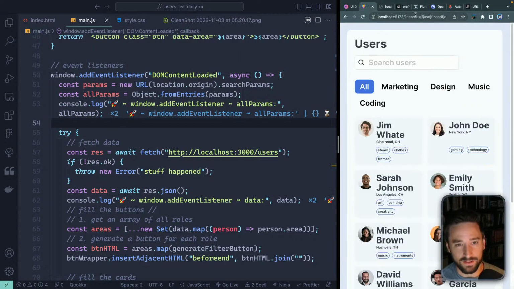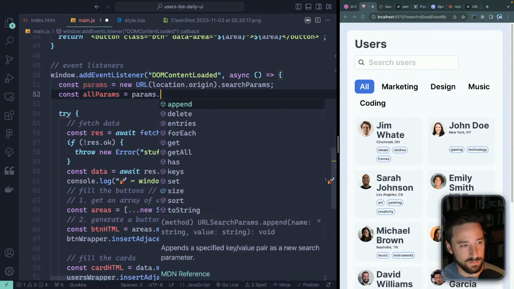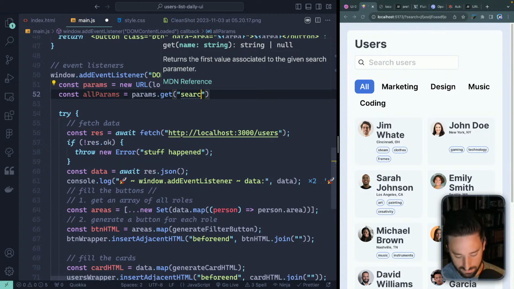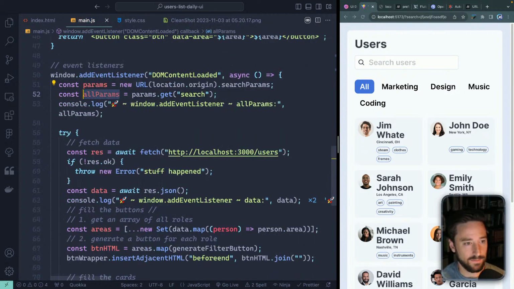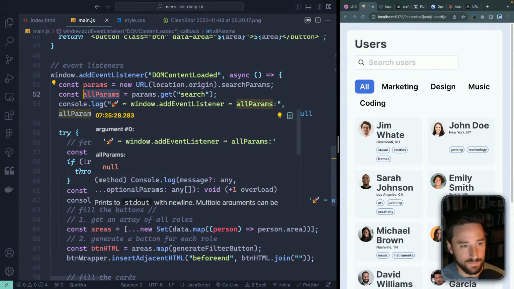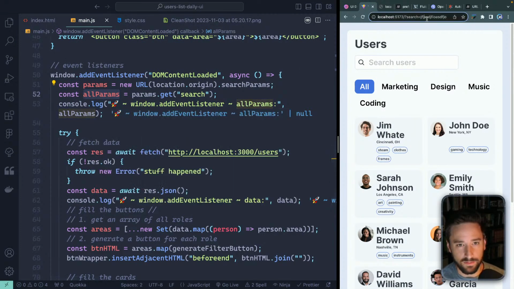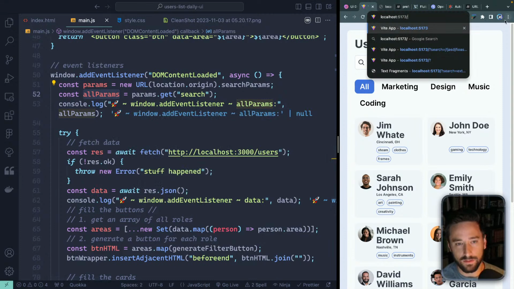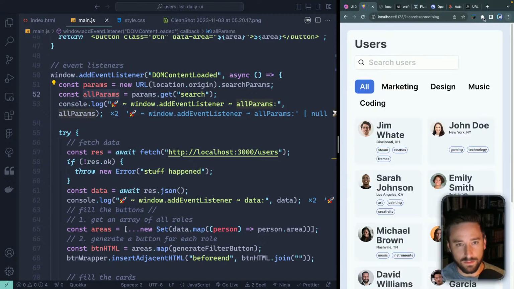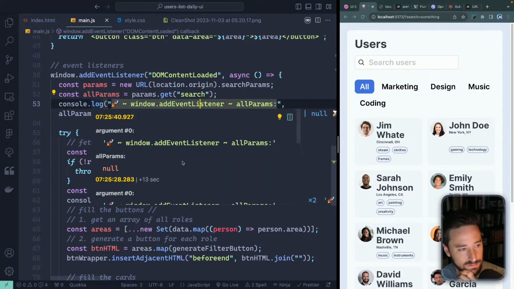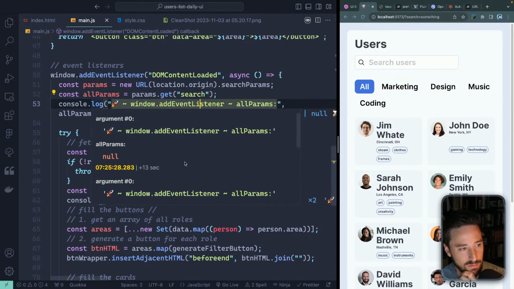Let's come back over here. Let's just do the way the example showed. So we'll do params.get search and see what this gives us. Why is this saying we don't have any search params? And yeah, that's what I would do. And clearly I can't do it. So maybe we should just call the stream good.